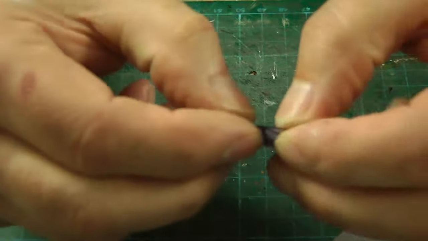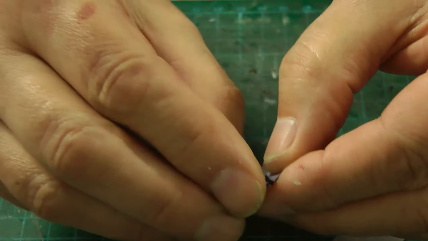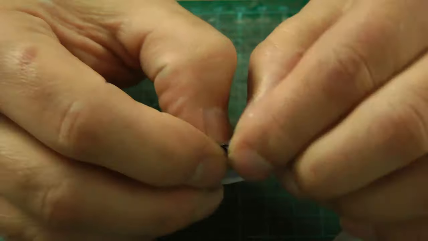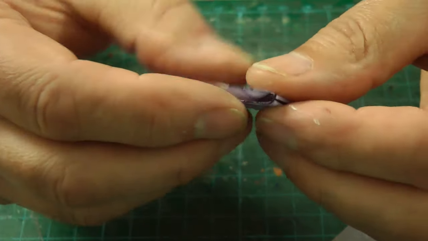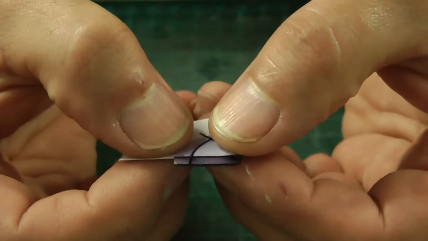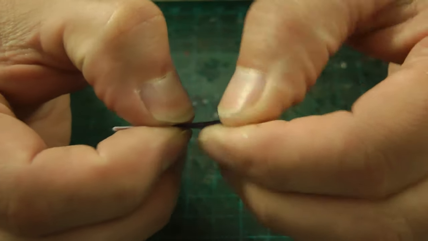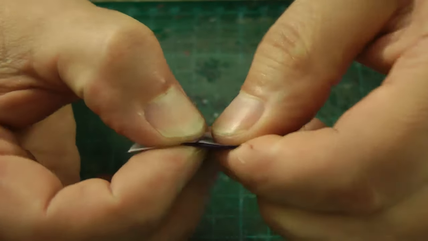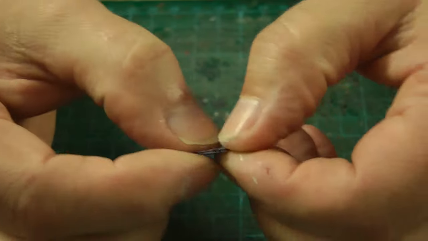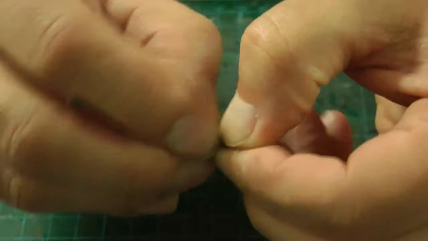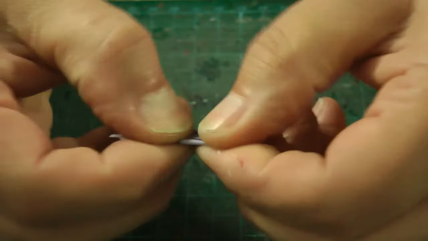Right, so we shall leave that to dry, and once it's dry we shall fold it. So now we can fold this piece of paper up into the eight segments. Now it's going to be quite tough—you'd be surprised how tough this is. Making sure that you line up all the lines and they're all nice and square at the right angles, and then you've got to fold that one back on itself.